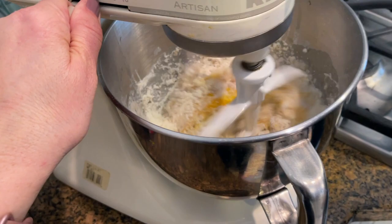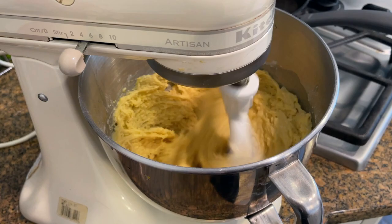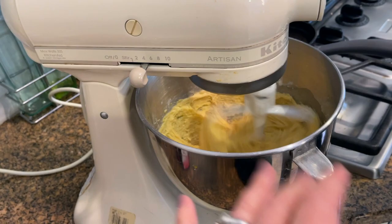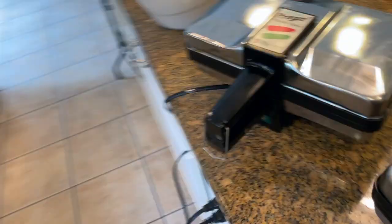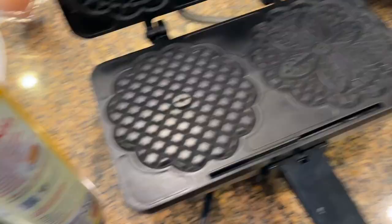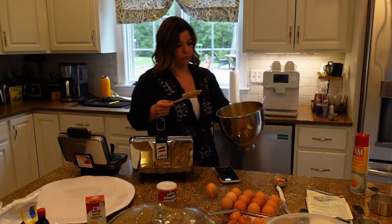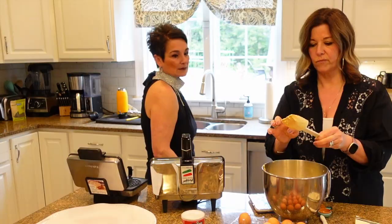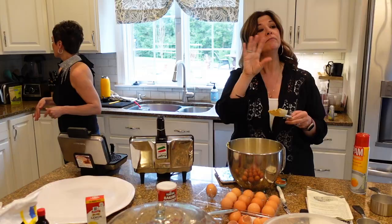I wish you could smell this mix — it's lovely. This is definitely a very sticky dough. We usually spray the pizzelle maker. We usually spray it just to get started, but then there's enough oil in the mixture that you really only have to do this once. Some of the old school Italians will use the oil instead of the extract, and then I can't help you with those measurements — I would think you would use less. Or you can pour some Sambuca in there.